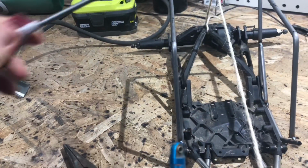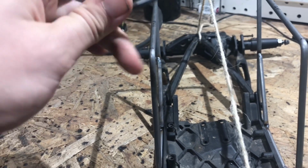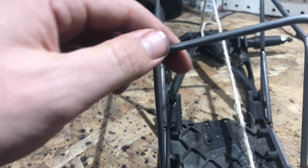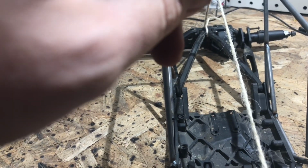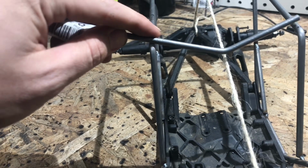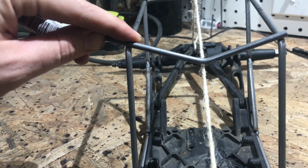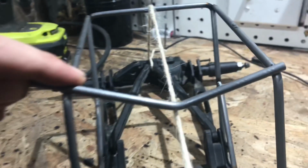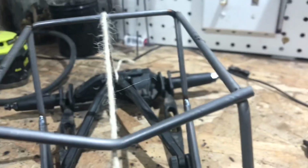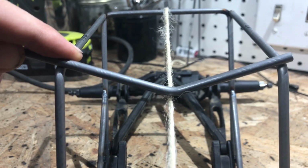As I put a flat bar across, and I use the rope as a reference, I put a mark a little bit past halfway for the bend, because when you do the bend the way I do it, it's not going to bend right at the line, it's going to bend a little bit after the line. So now that the bend's in the bar, I'm going to kind of line up, and then I will mark both ends to where I should cut them until it fits perfectly, and then I'll tack it on.